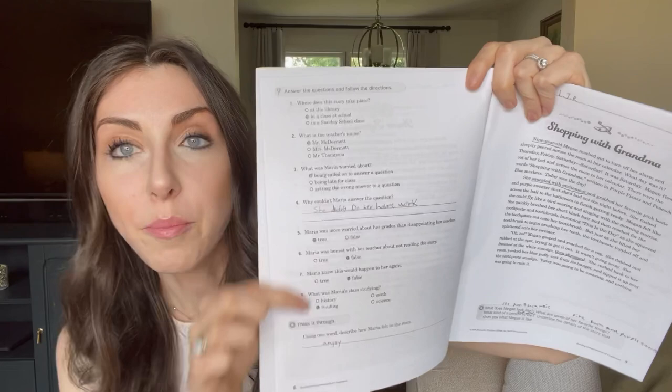These are really great because you read a story — they're meant to be independent. There is a teacher guide to go with it, but I didn't get that. The child reads a passage on one page and then on the back answers some comprehension questions. There are all different types of passages: fiction, nonfiction, compare and contrast, descriptive, sequential. And they're not only reading and answering questions, but they're also having to figure out what type of passage it is.